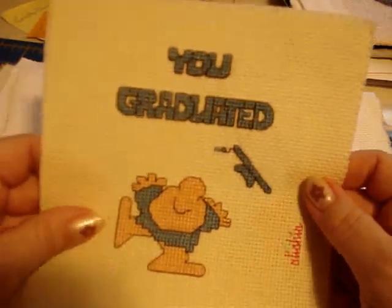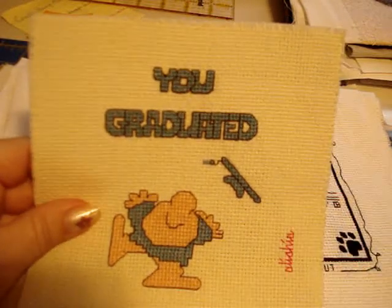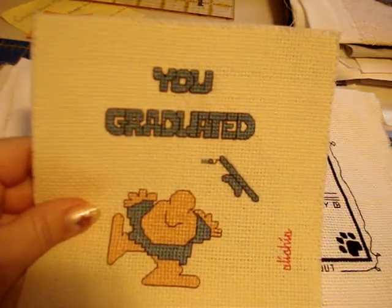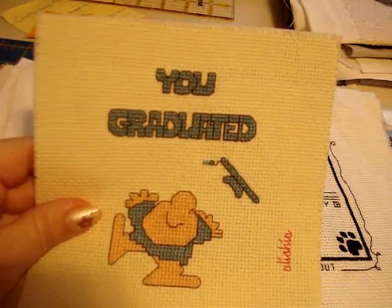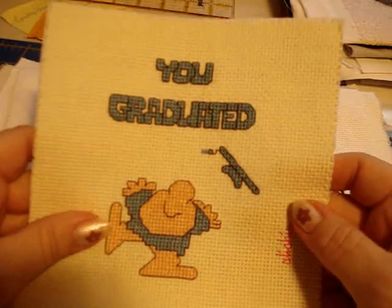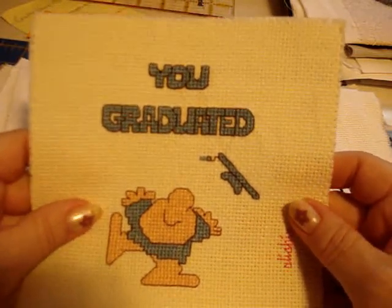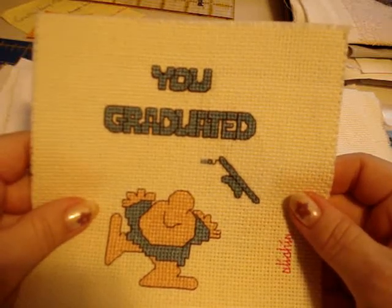So you graduated. I actually have all these posted with prices on them so that I could just sell them and get rid of them, because once you finish a work, unless they tell you otherwise, you can sell completed works. You just can't resell the patterns, but anything that you make with the pattern, you can, unless it has a disclaimer, and none of these did or do.